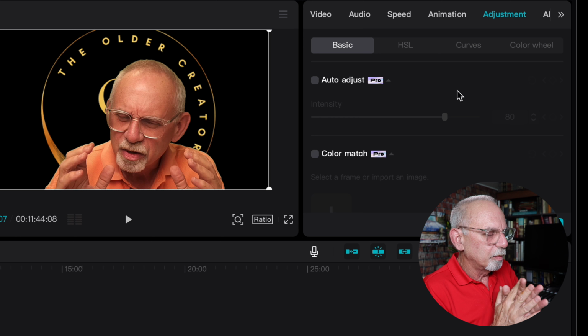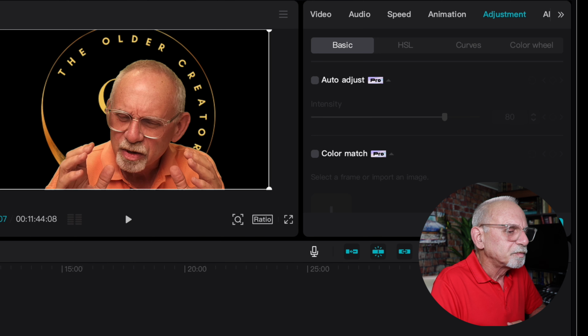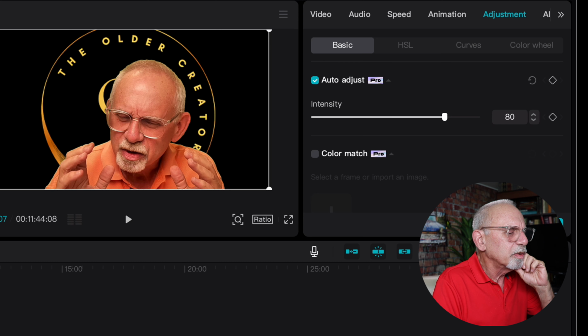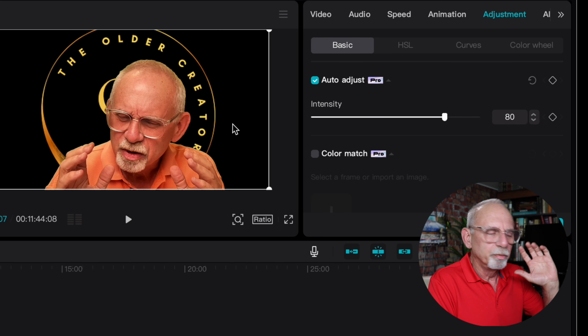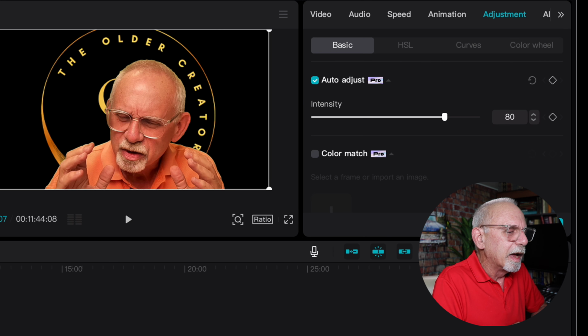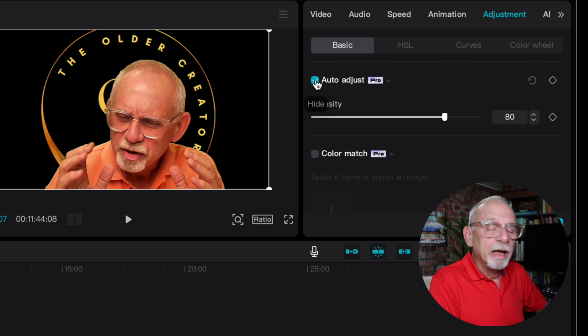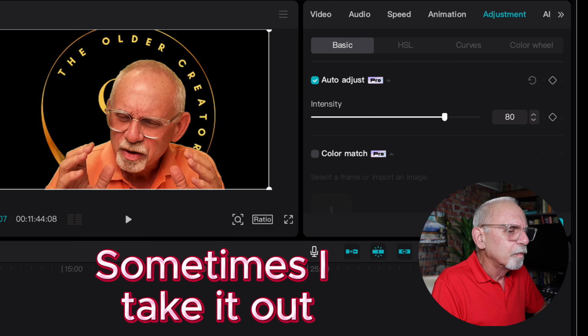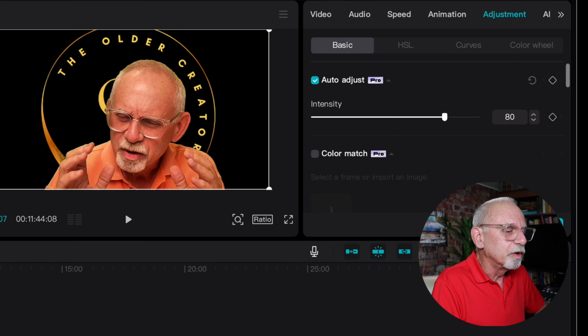Now, I am going to touch on a couple of things here that are pro features. Auto adjust. Watch the screen. Watch my face in there, and it did an auto adjustment. It said this is a better exposure and better color and so forth. It's automatically adjusting a bunch of different ramifications of that clip, but it's doing it automatically and saying we think this is pretty good. It's a good place to start. I'll hit auto adjust almost every time just to see where it takes me. It's a pro feature, so I'm using that.